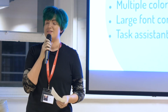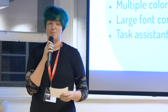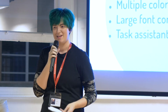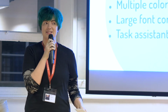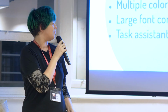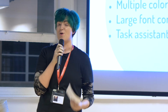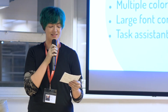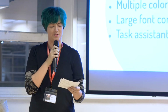Another group of people we wanted to make sure could access our app was people with visual impairments. And also people with learning difficulties such as dyslexia. So like Alistair said, we have different color schemes and things for that. We also tested that it worked with screen readers, and everything was reading out the correct labels for things, which is very important if you might not be able to see fully everything on the screen. And we made sure that it could work properly at the largest font size available on the system so that nothing was cut off and everything displayed. We also added our task assistant as some gentle encouragement into the app as well.